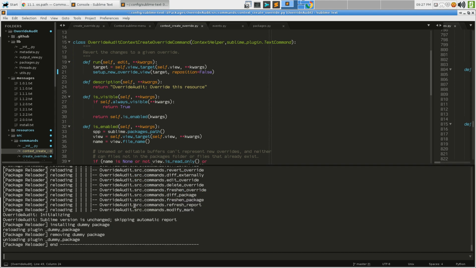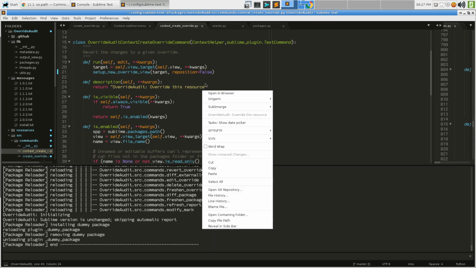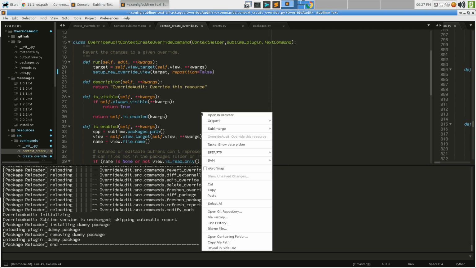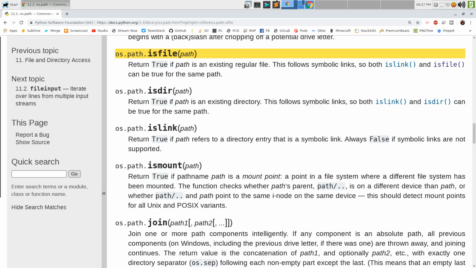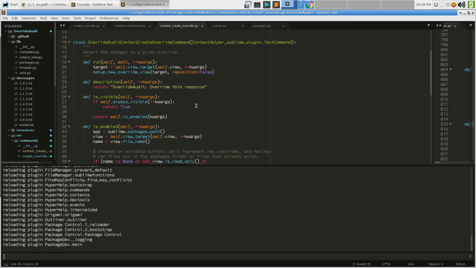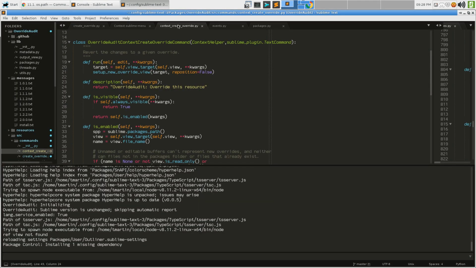Enabling, pressing F5. Why is that happening? Let's give it the old quit and restart treatment, shall we? No?